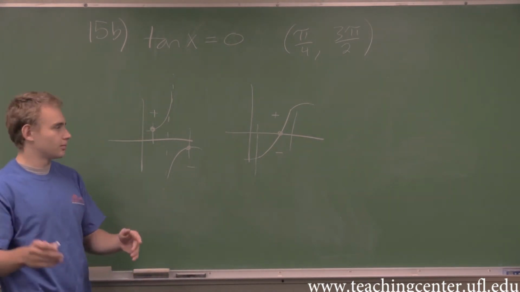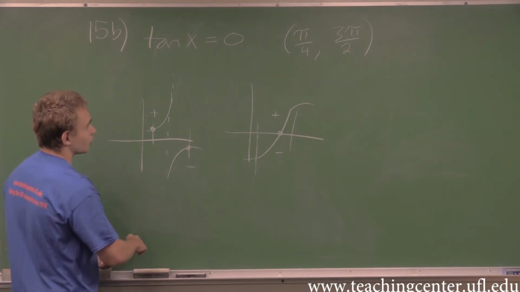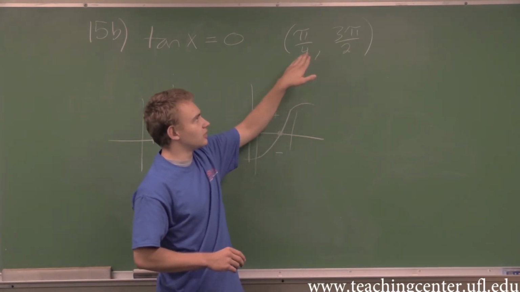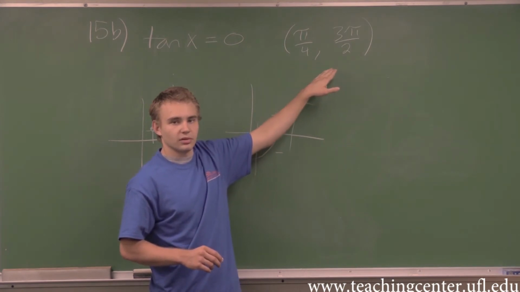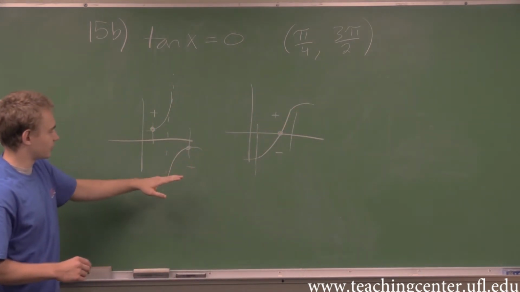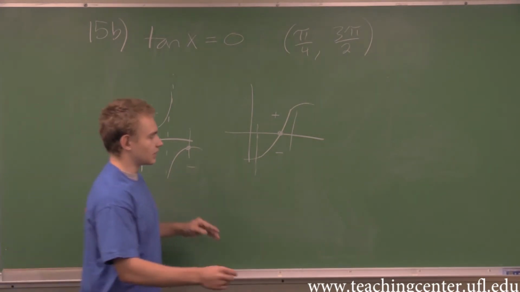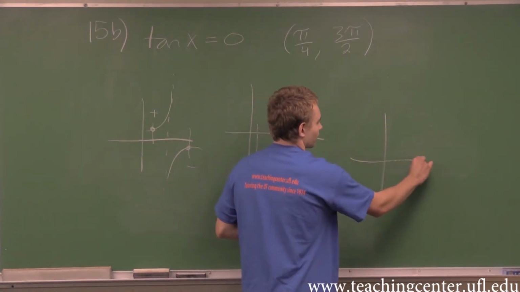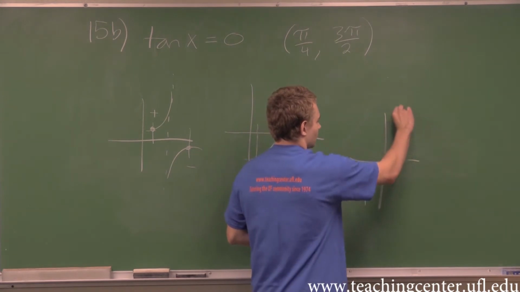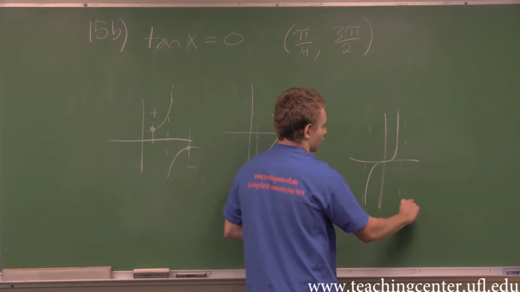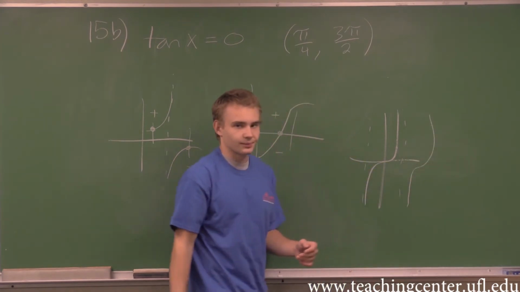And plus pi from there. So at pi over 2, we are in between these two endpoints. That means we literally have something along the lines of this going on. Okay? Technically, the graph of tangent looks like that. These are asymptotes. And it keeps going and going and going.